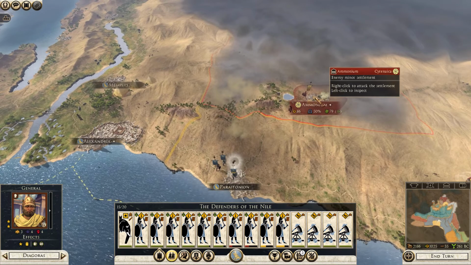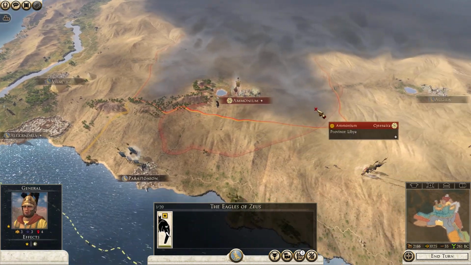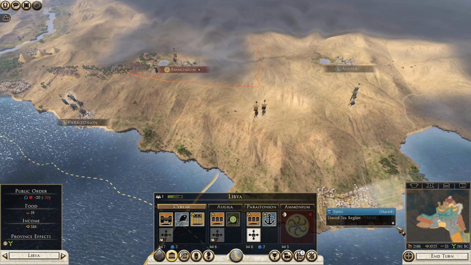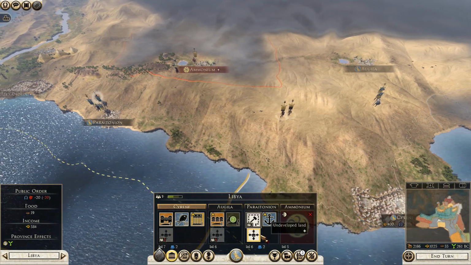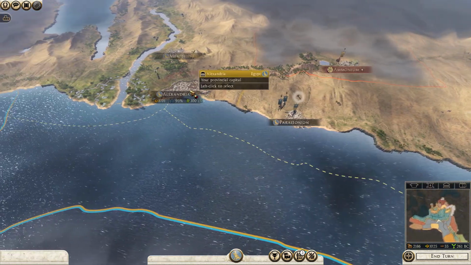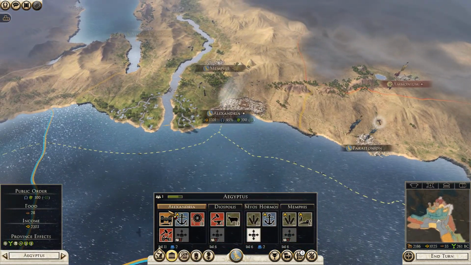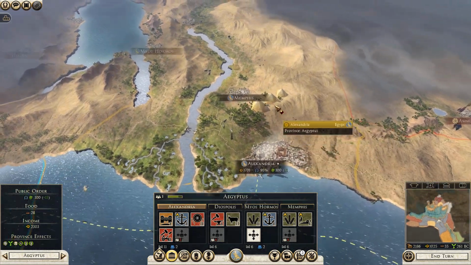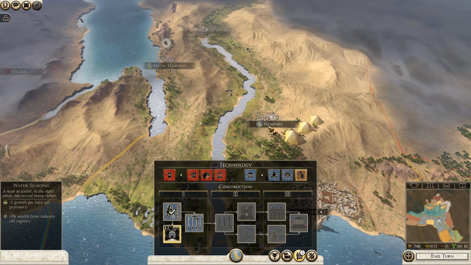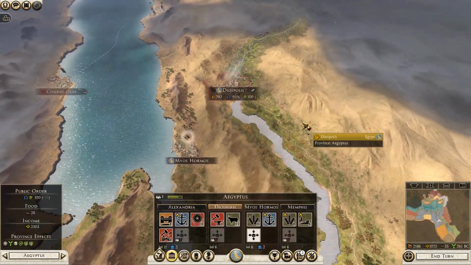I'm gonna actually send this army up here to scoop this up. Yeah, we should, minus 20. Okay, right. Yeah, we're getting a decent amount of growth. What are we researching right now? All right, we'll get more growth from that.